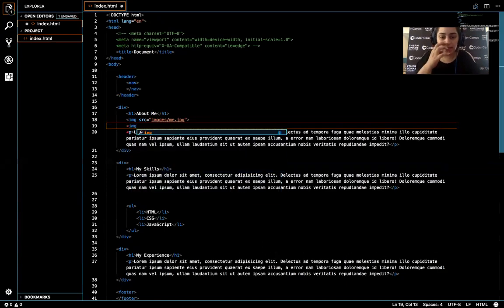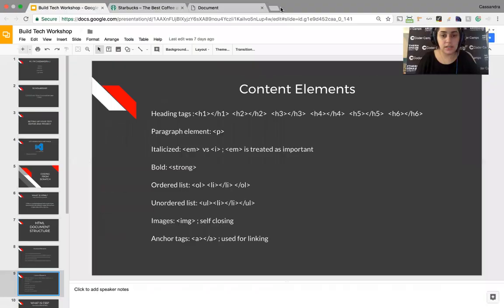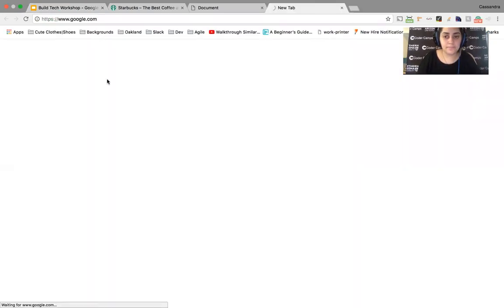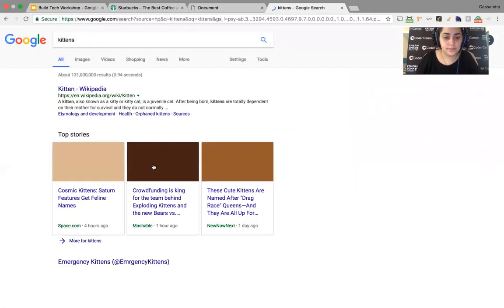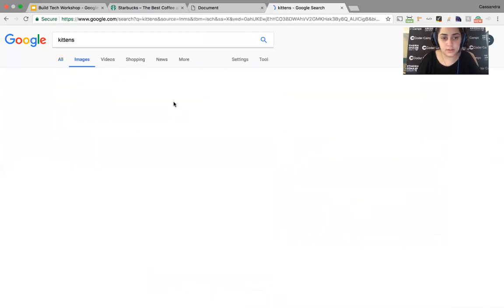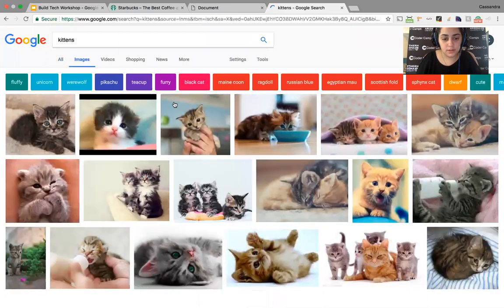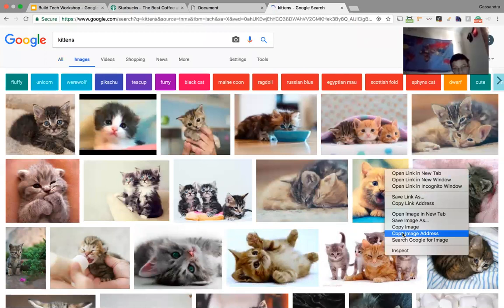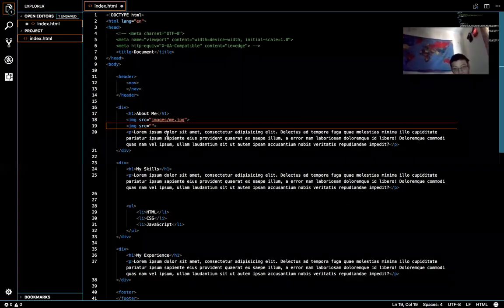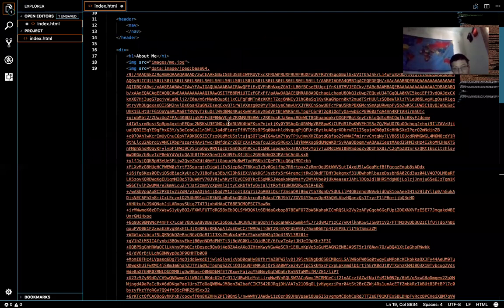But I can also take an image that exists online, and it's going to follow the exact same format. So we have image, our attribute source, then inside of quotations, and then we'll close it off with the closing caret there. And then I'll go ahead and steal an image from the internet, and let's go to Google. Computer's running a little slow today. All right, and then let's search kittens. Look at some images. And this guy looks cool. So we'll right click, and then I'm going to copy image address. And then right in between the quotations, I'll paste that. This is an extremely long one. They're usually not this long, but since it's off of a Google search, it has a big pathway. So I'm going to save that.